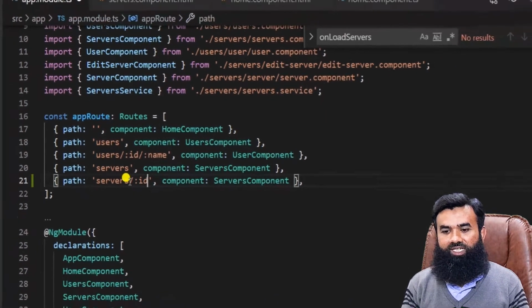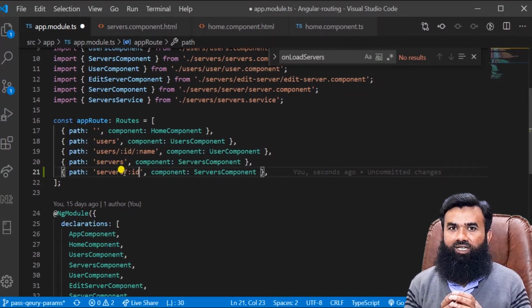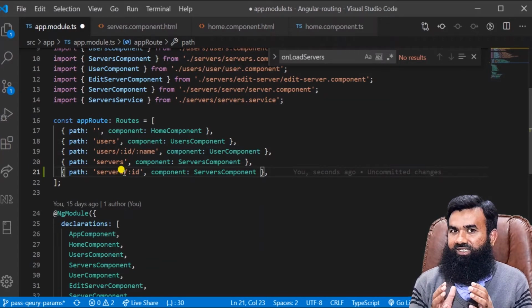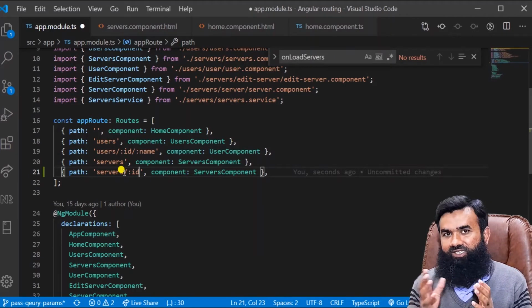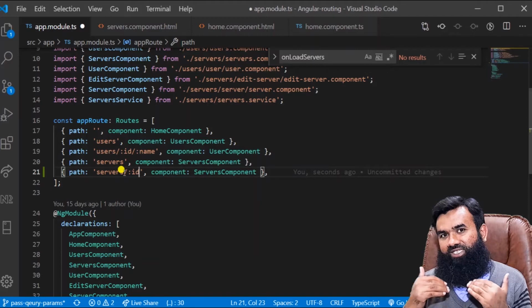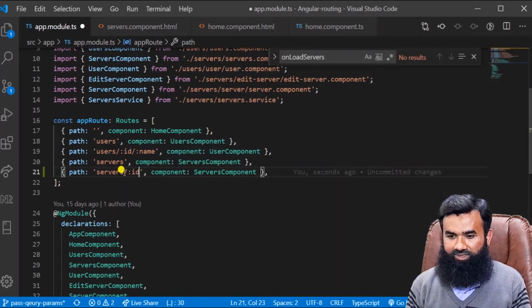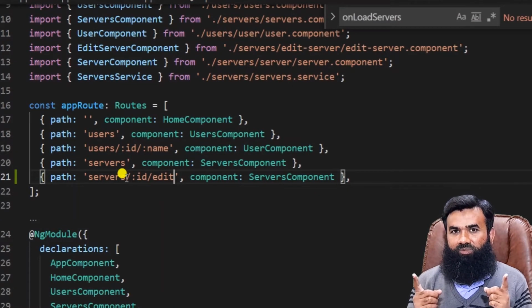So remember guys, I have added a colon with this: servers/:id. This colon, which is very important to understand, means it is a dynamic ID. It won't be the literal string id, but it will be a dynamic number in the URL. And now I'm gonna pass one more thing, edit.